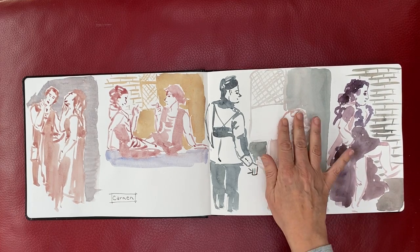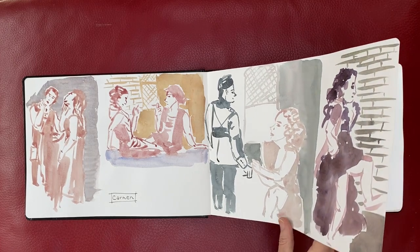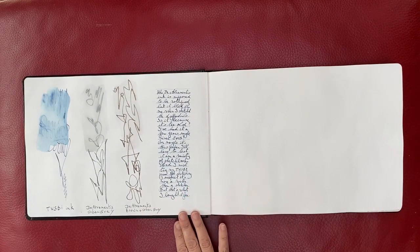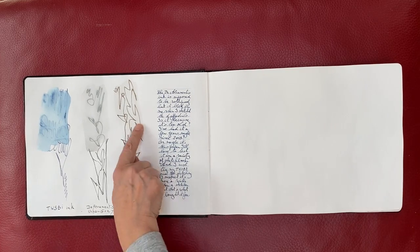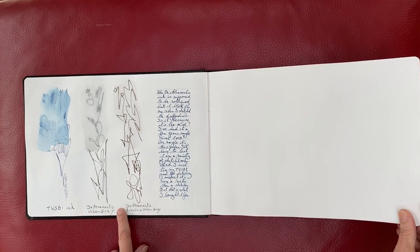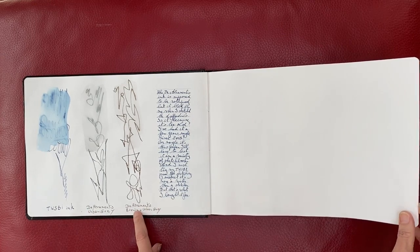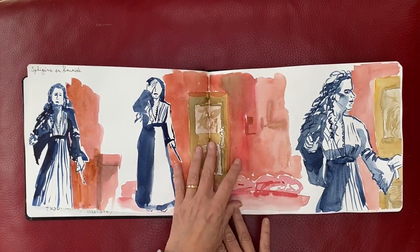Some proportion issues — obviously a lady didn't have such a big head, but it was interesting to learn how to use different things. I was trying the ink. I found that all my ink was bleeding there, even ink that's not supposed to bleed at all. Maybe I've had it for too long and there's some separation issues.